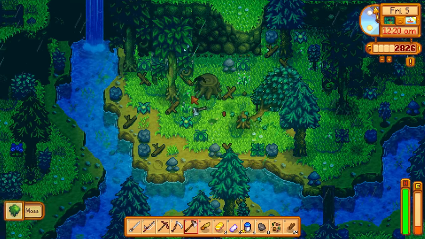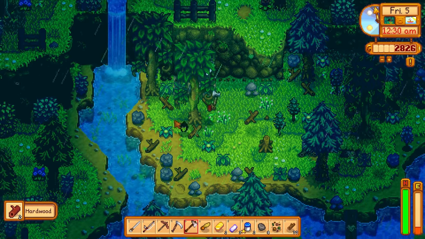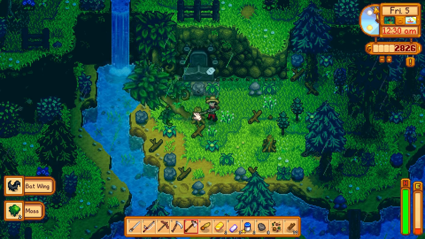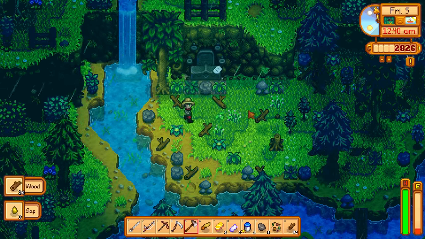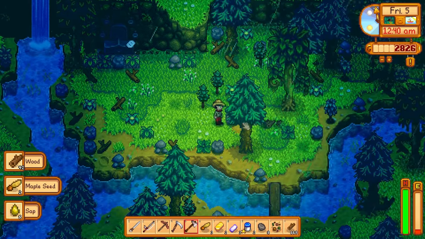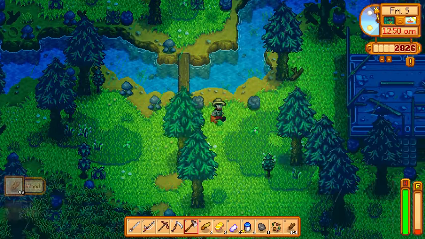Get out of here, bat. This is a nice little spot here, right? I'd say so. Probably clean it up a little bit more. Can do that. Maybe put a little expansion. I can see a few fish ponds over here, maybe.